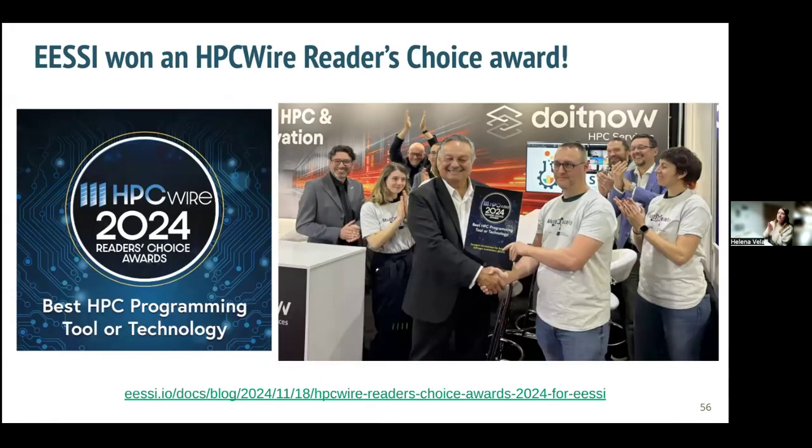And EESSI won an HPC Wire Readers' Choice Award. That was two supercomputings ago. It's crazy how time flies. You can read the full news on our blog, and it won in the best HPC programming tool or technology category, and it's the Readers' Choice Awards, which means that people voted. So thanks to everybody for that.